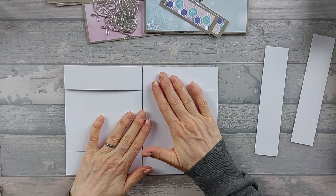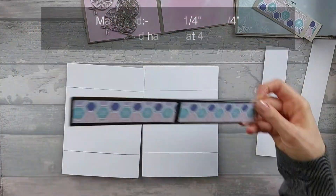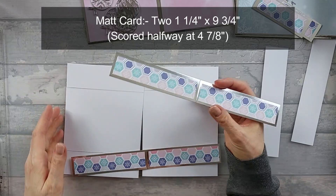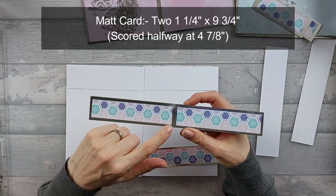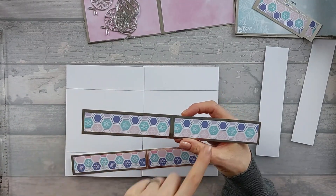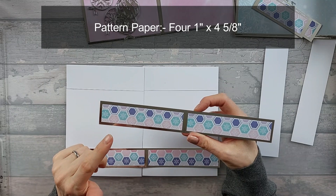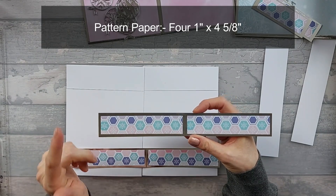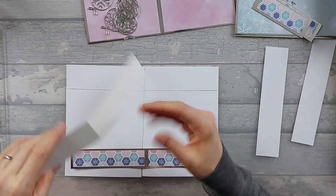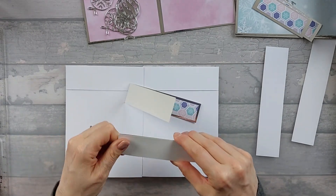Put them to one side. You also need two matte layers that are 1.25 by 9.75, and you want to score halfway at 4 and 7/8ths. You also then need pattern pieces — I've cut out four pieces and they're going to be 1 inch by 4 and 5/8ths, and you need four of those. So we're going to fold along our score lines — this is our 4 and 7/8ths score line — and do that on both pieces. Make sure that your matte card is quite a decent weight.